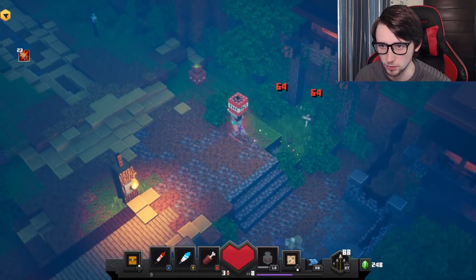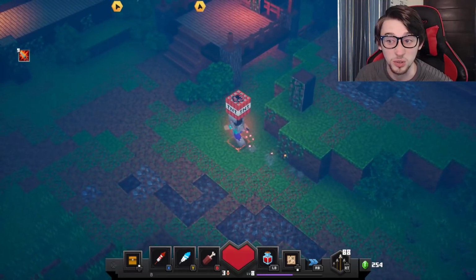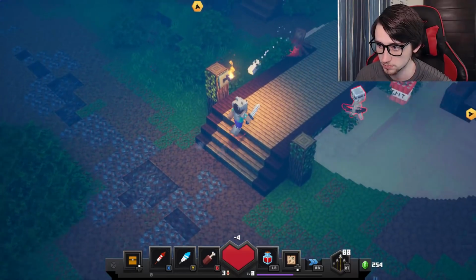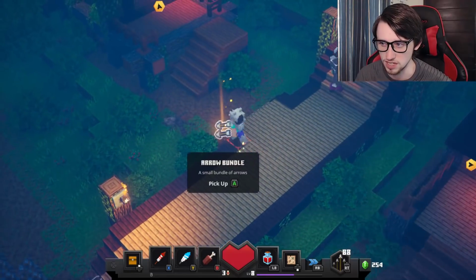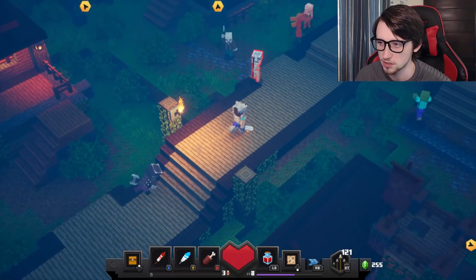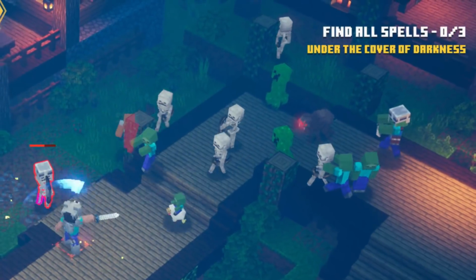Yeah, try and run away now. Find all spells. Okay, I shall do exactly that. Through all that. Blow him up. I don't know why I felt the need to use a TNT crate on one spider and one skeleton. Seems like a bit of a waste. And I could have used it on all of these, man.